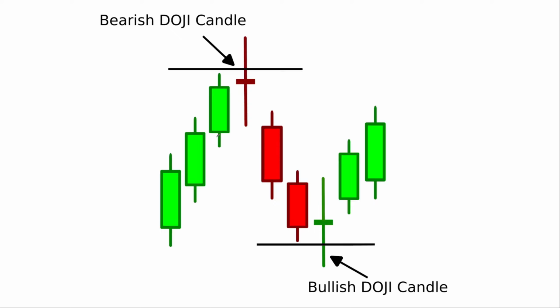Here we have the doji candle, and the doji candle has a very small body, as we can observe here. It shows us that the opening and closing price are basically identical. And depending on the length of the wicks, we can see how much buyers and sellers were fighting for the price, which eventually ended up in a draw, right? So we have the opening price here and the closing price basically at the same level. And in the meantime, buyers and sellers were fighting.